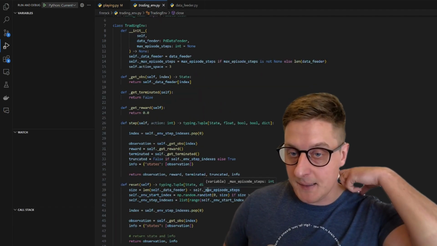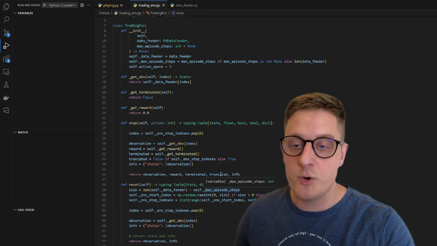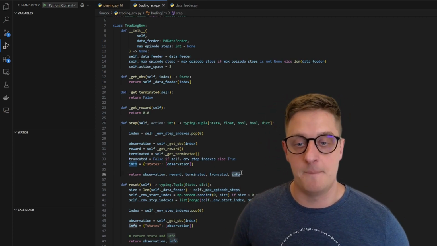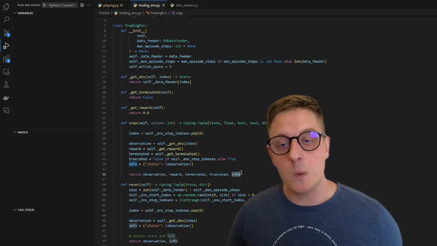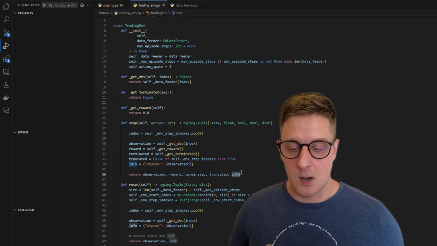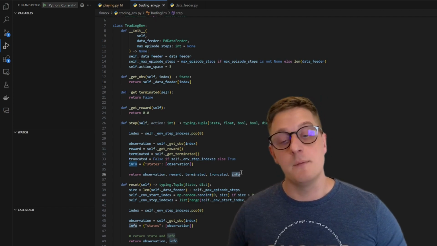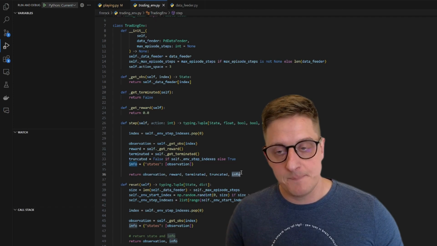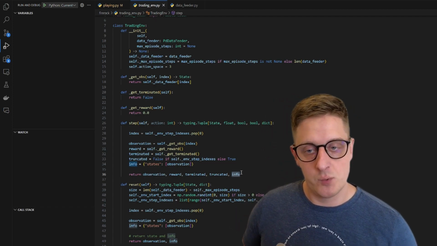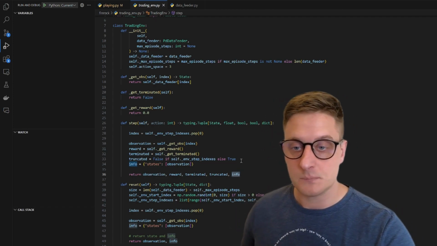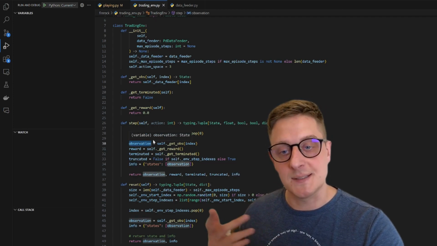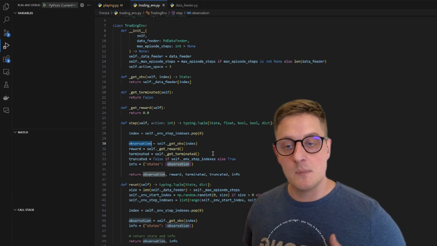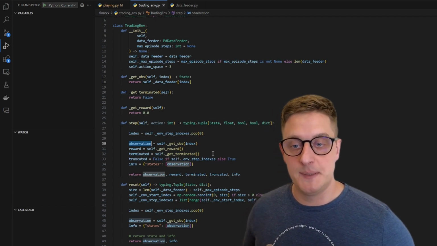So the idea here is that I will return everything from my environment in a dictionary. So I will know what my observations were, what my assets are, and so on. Mainly, I'll use this info to render the environment. And observation is simply a step, at least for now, but we'll need to do pre-processing on it.